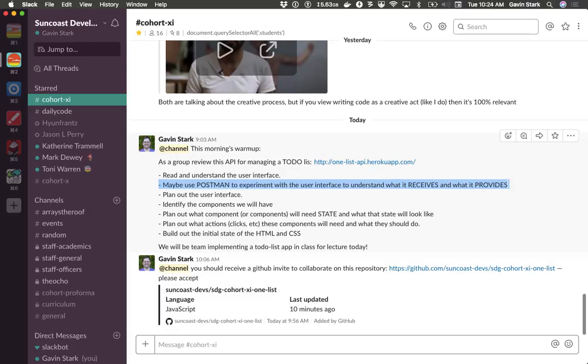Cool. So if we were thinking of doing the add items in the header, would that have to be state, or would that just be a function that changes the state in our list? So if you're going to have a button in your header, then that probably implies that your state is going to have to be higher than that. So if your app contains your header, your list, and your footer, that means that your state is probably going to be up in your app, and it's going to share down. So then the event of the click on the button would pass up into the app, and then the props would flow down into the list.